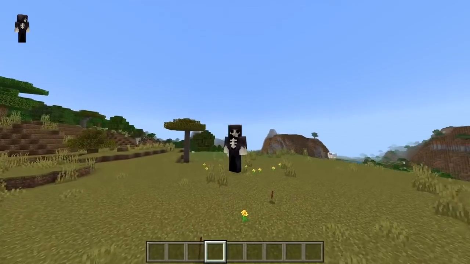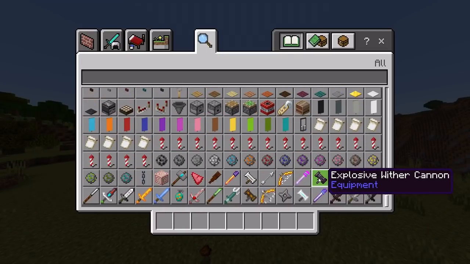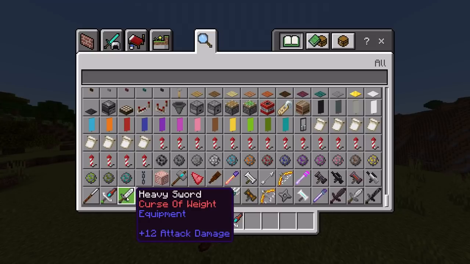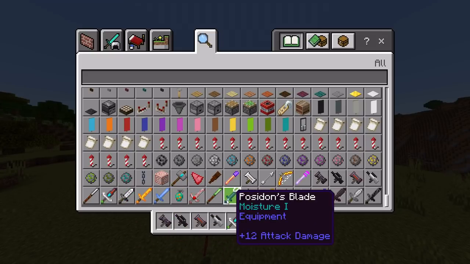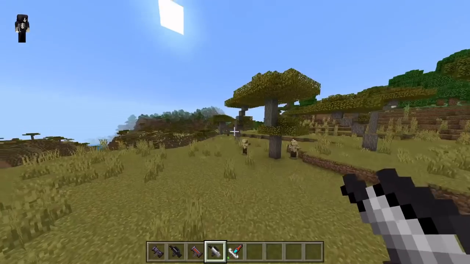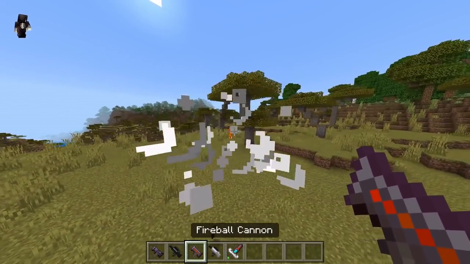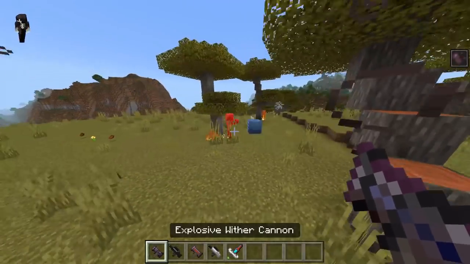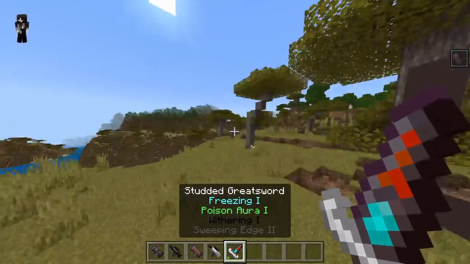Number 32 is the Crazy Weapons add-on. This add-on basically adds a bunch of new weapons like guns and swords that you can use, and they all do a lot of damage and have custom enchantments, kind of. And you can see these ones have cool projectiles, and they do a lot of damage. They're all pretty overpowered, and you can craft them all using the crafting table.